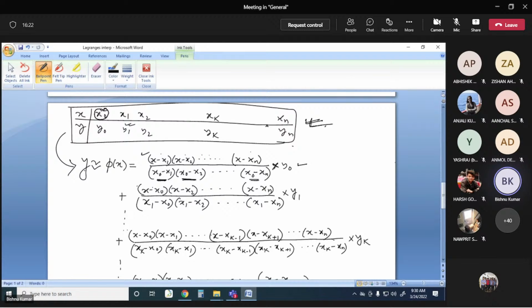How many terms will you have here? As many points as there are, that many terms there will be. How many points do you have? N plus 1 points, so n plus 1 terms are there. Okay, so you have to construct, in an additive way, n plus 1 terms step by step. The process is very easy, but lots of binary operations are there. So it will take lots of computational time, and that is the main drawback of this technique.